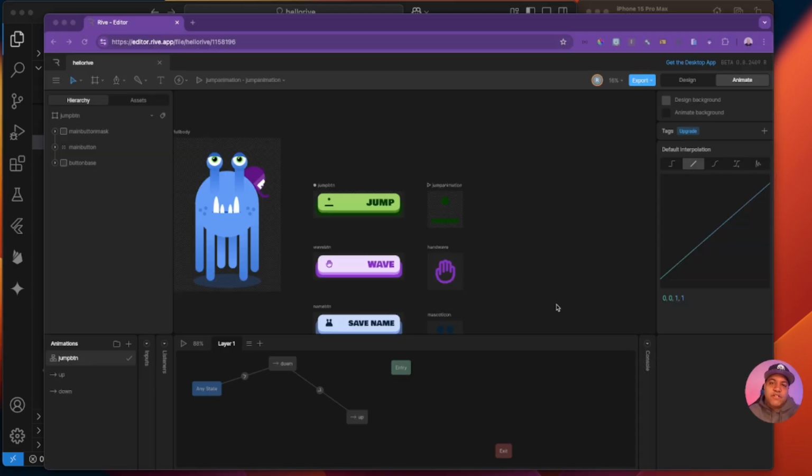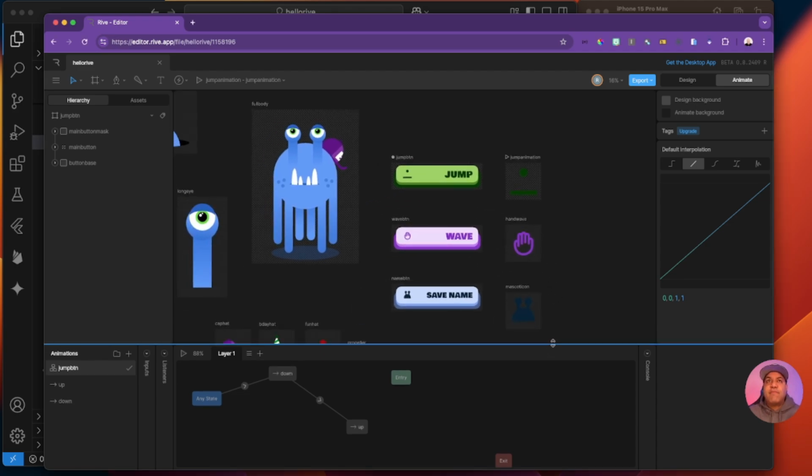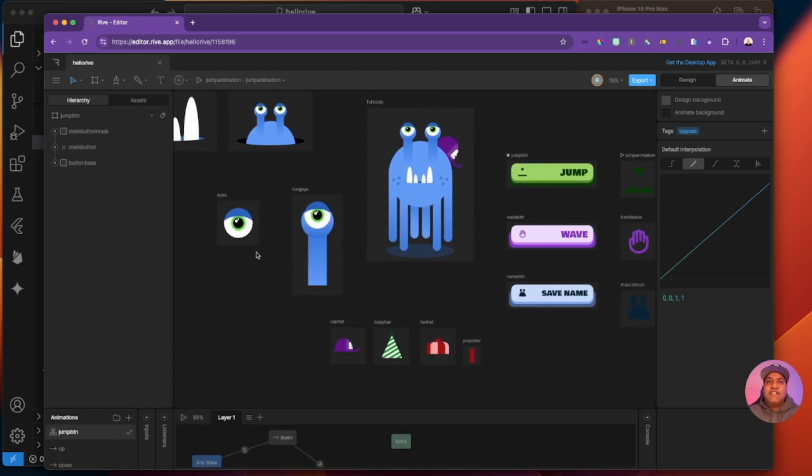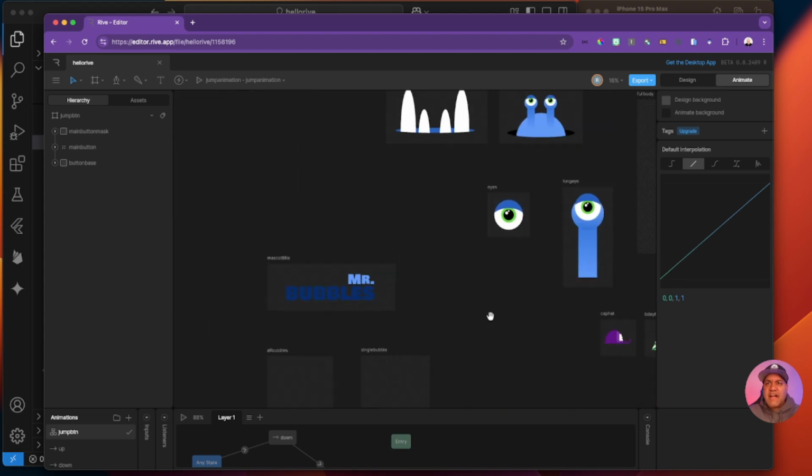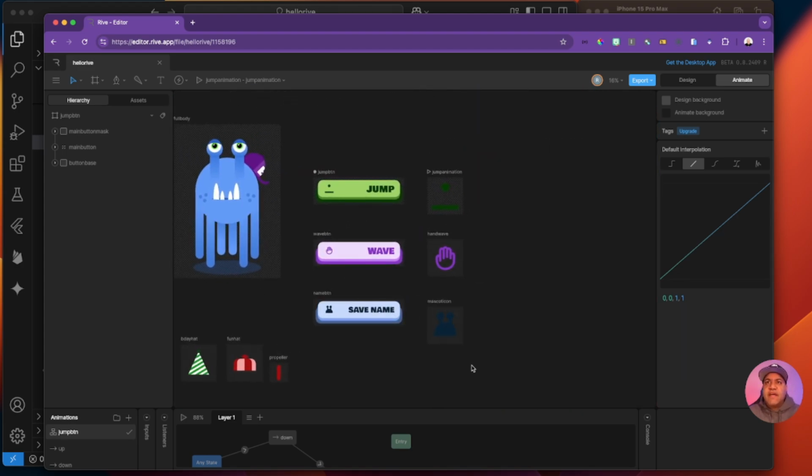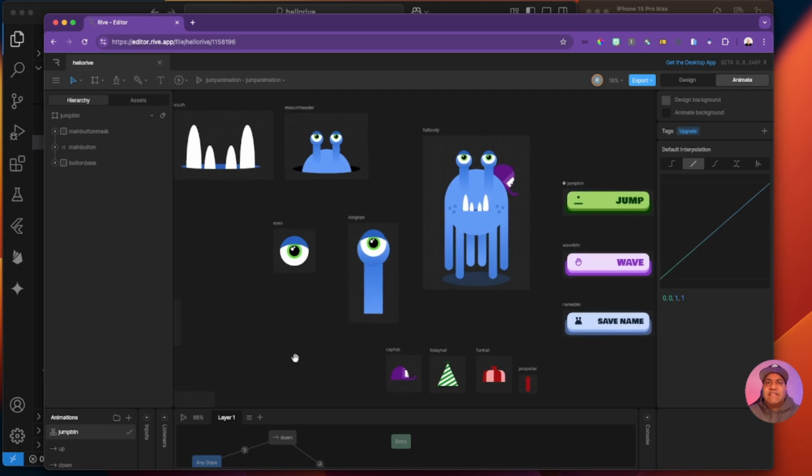So as I was discussing earlier, I'm going to give you a couple of other strategies, a couple of tips and tricks on how you can actually distribute your animations in Rive. You don't have to actually deliver everything on the same file, but in this particular case, because this is a small application, I'm good by having just one file containing all the animations pertaining to the whole application in there. For example, in this particular case, I have my Hello Rive. You see all my animations in there. I have my character, I have my titles, I have all the buttons, and I have all the animations. I have any miscellaneous applications and whatnot.